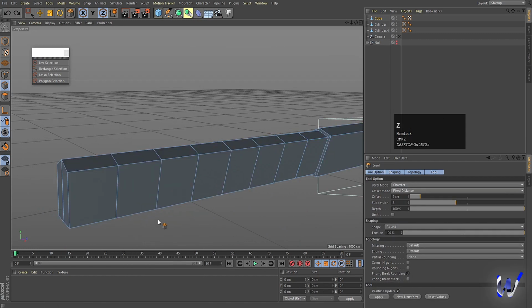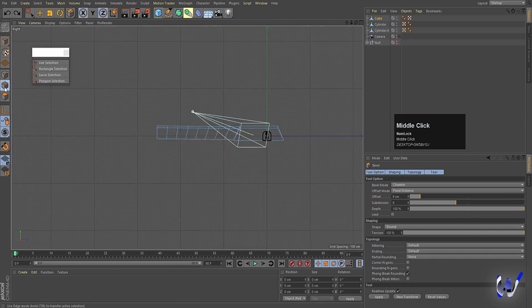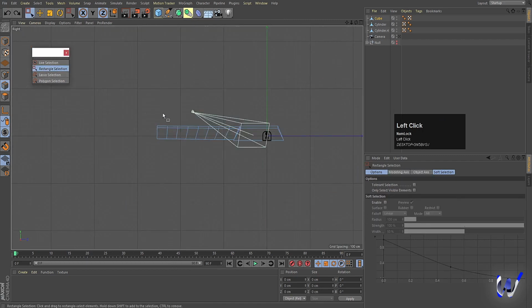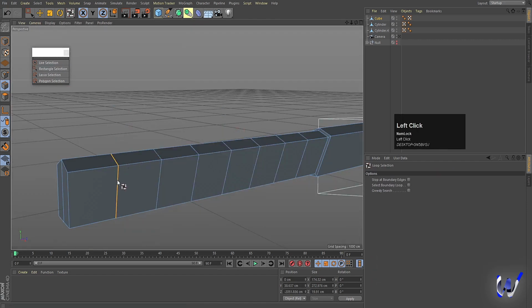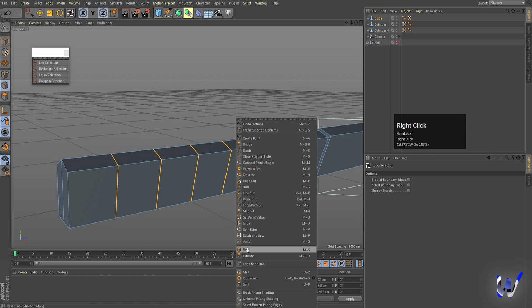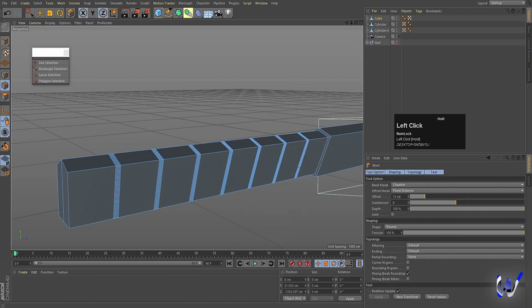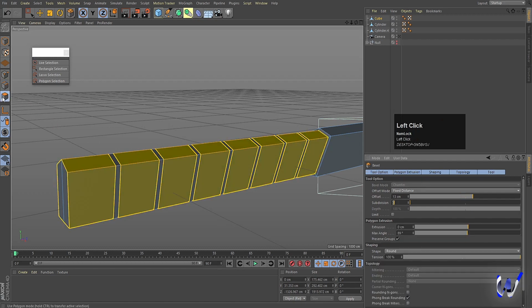And sorry, first thing we need to do, we need to select this rectangle selection and select those edges. Or instead of that, press UL and select this edge first, this edge, this edge, this edge. Select these edges, so right click, choose bevel and increase the bevel. Don't make any subdivisions like that. Now select the faces and press UL.